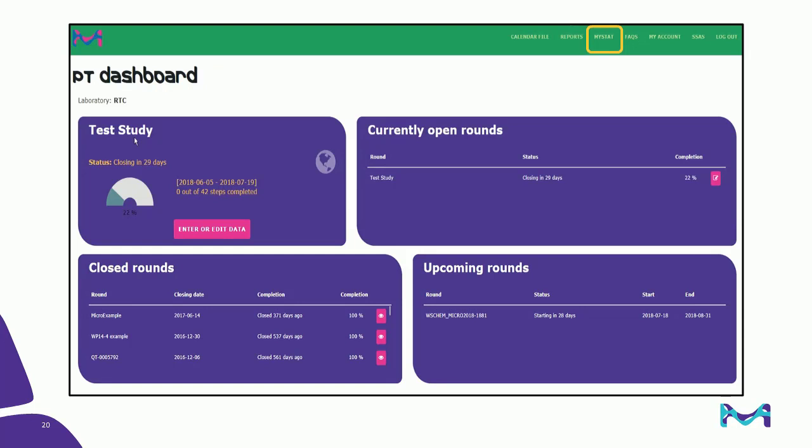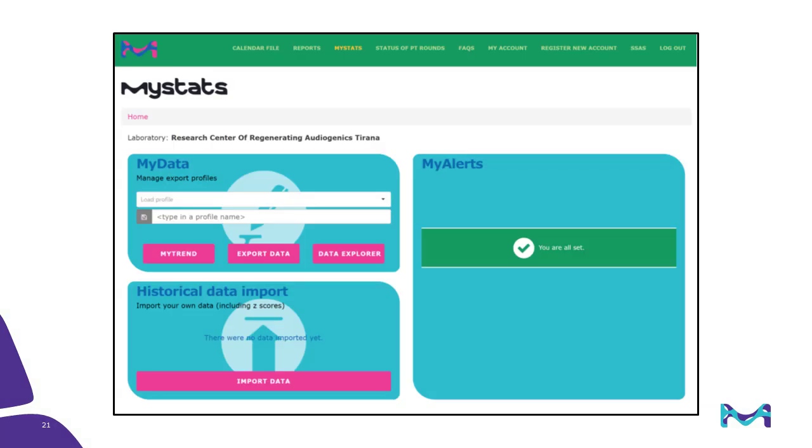The My Stats tab is an exciting new feature which will be a high-level tool for those interested in trending their data. Click on My Trend to view graphs and trend your data based on the scheme in Analyte, or select Data Explorer for several other different layouts that are available. My Stats will also allow you to import data from other providers so you can have everything in one place. Simply click Import Data and pick from one of the 3 steps that will allow you to import. Once the data has been imported, click Save, and the data will now be included in your My Stats.